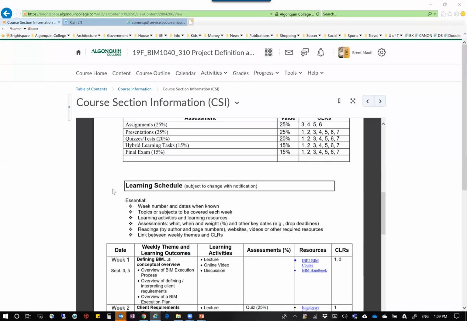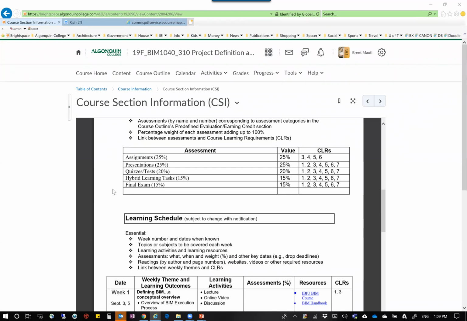So, some evaluation criteria, and I want to stress a couple of things here. The hybrid learning is 15% of the grade. And for me, that's the easy 15. I'm going to describe that in a moment. This course is described as a hybrid course, so it's supposed to be 2 hours in class, 2 hours online self-paced, directed by the course. That means almost every week I'm going to have a little task. The way I'm evaluating is I'm asking you all to go to the discussion forum and do something based on the task. So we'll get to that in a moment.